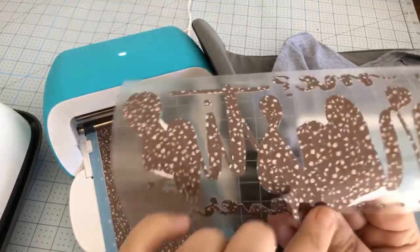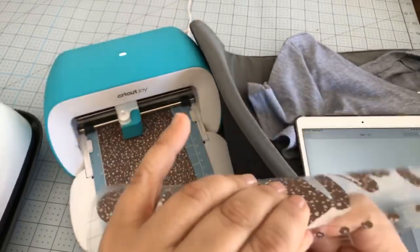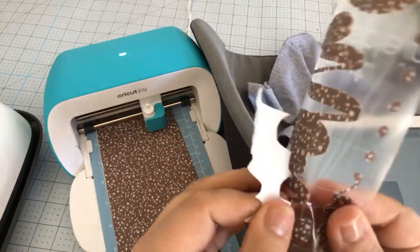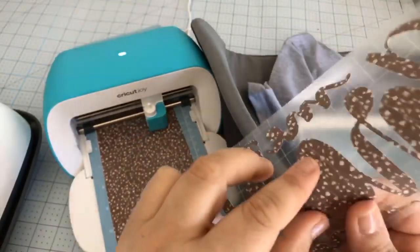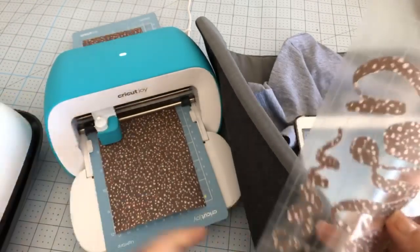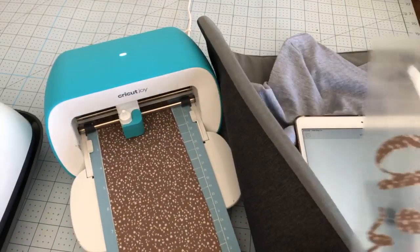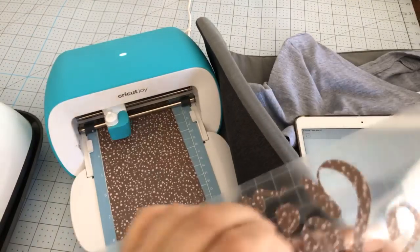When you take it off the mat, it will have all of the cutouts here. And what you have to do is sort of roll the paper. This is paper, really. It's different than if you're doing iron-on, which you usually need a tool to do. But this one here, which I cut out earlier today, is the Infusible Ink.